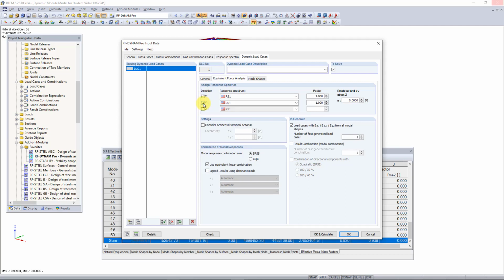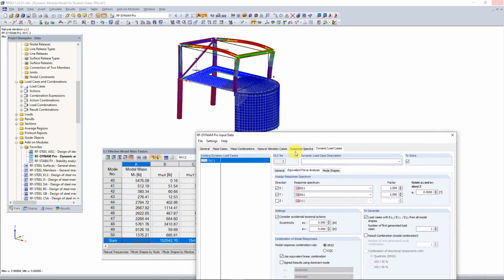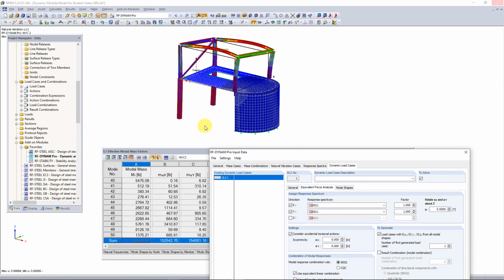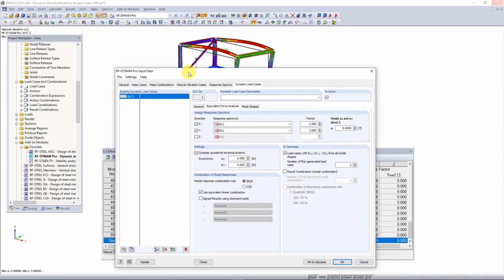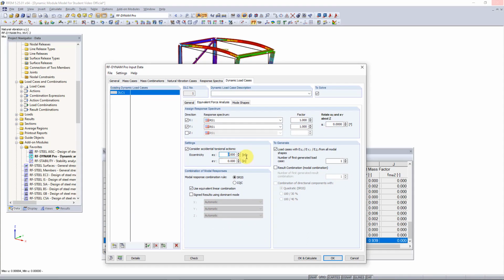If I was concerned, again, with vertical seismic, then of course I would activate z as well. The next info we need to enter according to the ASCE 7-16 is the eccentricities for accidental torsion. How we do this is we set 5% of the structure's dimensions perpendicular to the direction of the applied forces. So if I activate this in the x direction, we just need to choose 5% of the total length in the x direction of the structure. I already calculated this value, and it came out to be 16.45 inches in the global x direction.